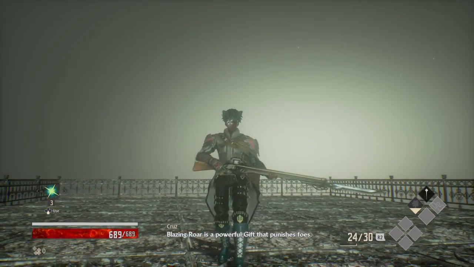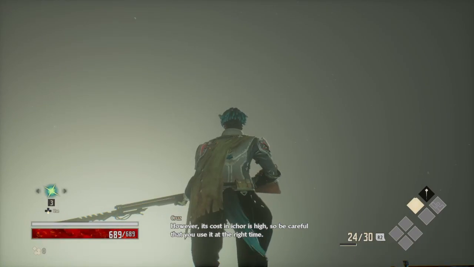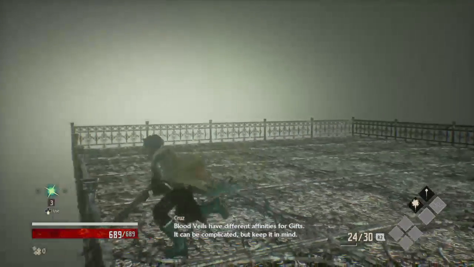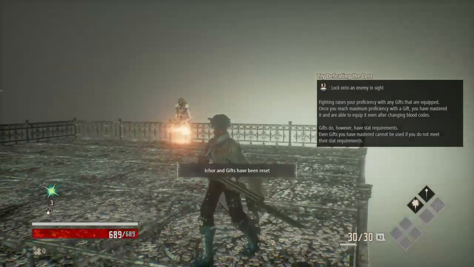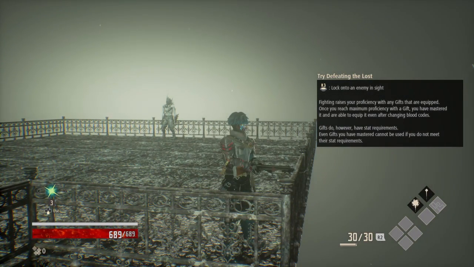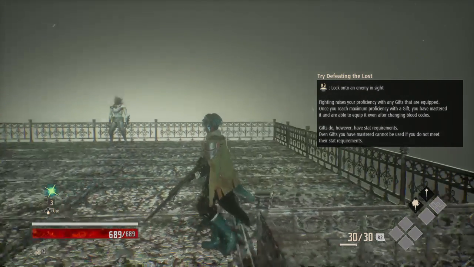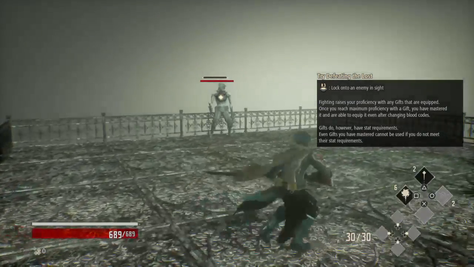Gift that punishes foes. However, its cost in Ichor is high, so be careful that you use it at the right time. In addition, its power will change according to the blood veil you equip. Blood veils have different affinities for gifts. It can be complicated, but keep it in mind. Fighting rate is your proficiency with any gifts that are equipped. Once you've reached maximum proficiency with the gift, you have mastered it and are able to equip it even after changing blood codes. Gifts do, however, have stat requirements. Even gifts you have mastered cannot be used if you do not meet their stat requirement. Okay.